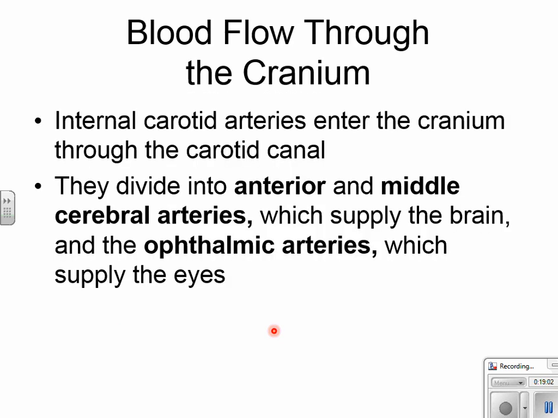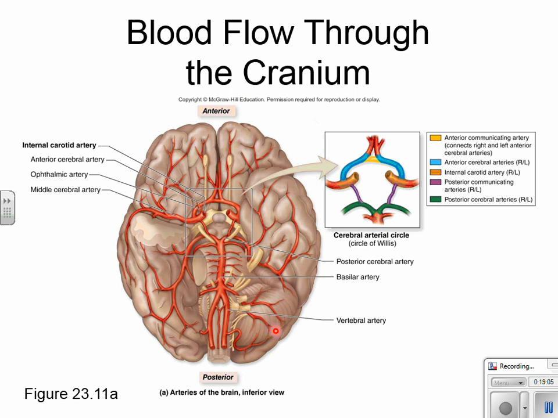Okay, test question. What is the circle of Willis? This is a great picture showing us the problems with the cranial circulation. Actually, to tell you the truth, there was a backup feature, guys. So this is the inferior of the brain. It's a little tricky at first. Basically, this little area here is the carotid artery going into the head. And so is this. And so we see a circle around this area. It's called the circle of Willis.